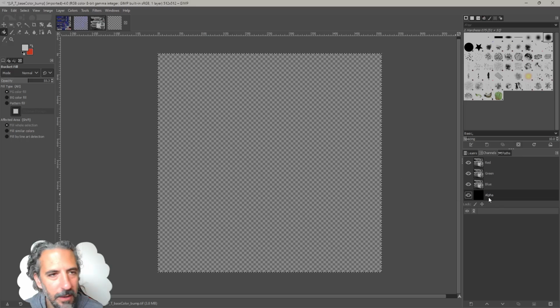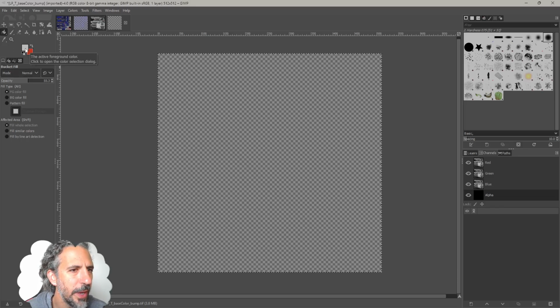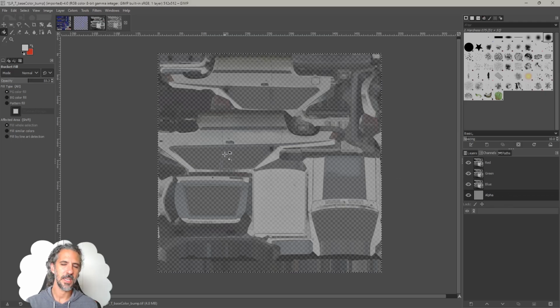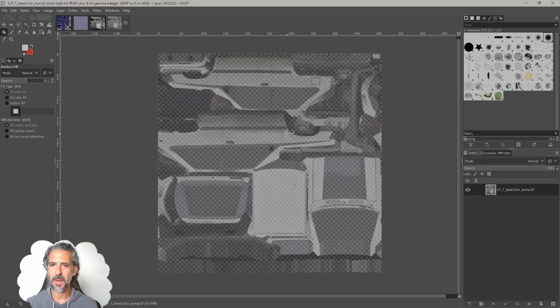It's okay, that was just the alpha. Notice it turned black from gray. And then I painted with my bucket some white, and I set the opacity to around 50. Boom, everything appears again, okay? So my bump texture is essentially see-through. That's how I did it from my main texture. This has been working so far.